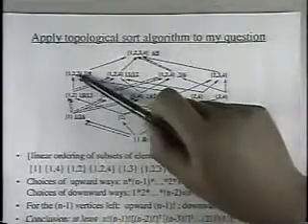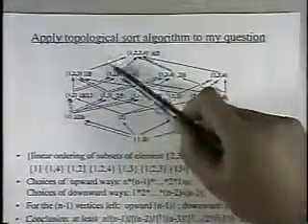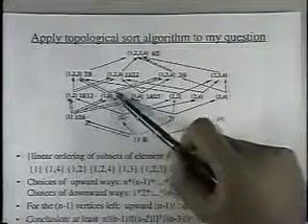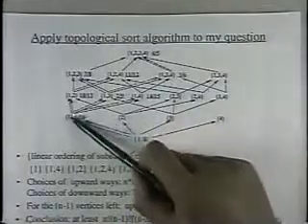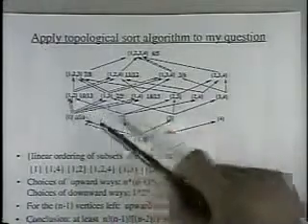For 1, 3, we have 1, 2, 3, which hasn't been visited. So we go here, and we visit this one. Again, when we reach here, we have no way to go. So we finish this one and record here, 1, 2, 3, and then come back. And so 1, 3 has been finished. And then go back to 1. Then for the 1, we have 1, 2, and 1, 3, 1, 4 hasn't been visited.